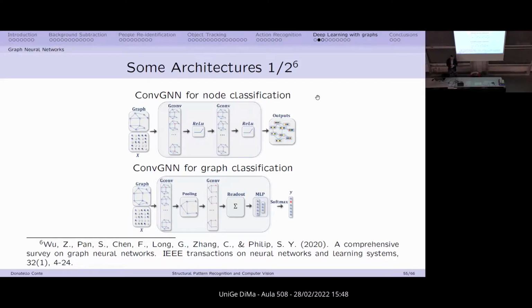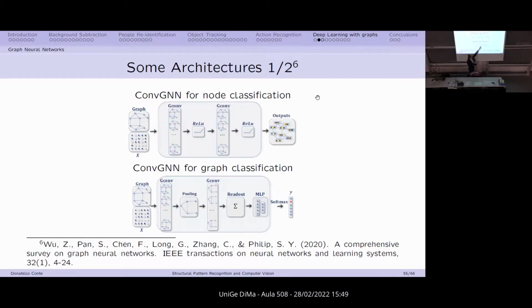And so there are many, many variants, but the principle is, as we do the convolution on an image, in an image there is a grid. So when we have a pixel, we do the convolution with the neighborhood of the pixel. That is always the same, for example, a 3x3 kernel. Here the neighborhood is not regular, but the principle is the same. So we do the convolution between neighbor nodes and the central node, for each node.